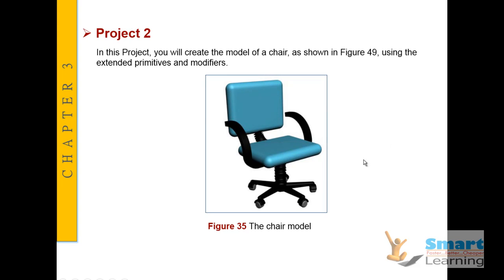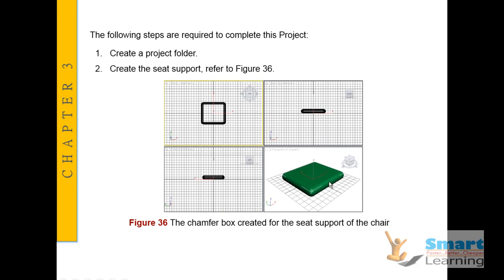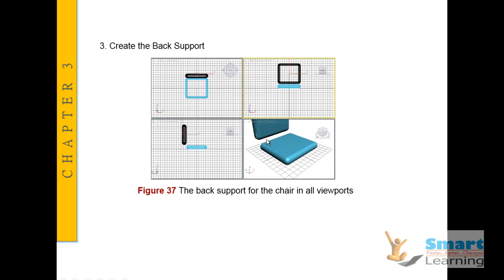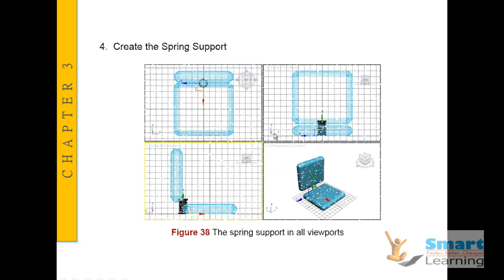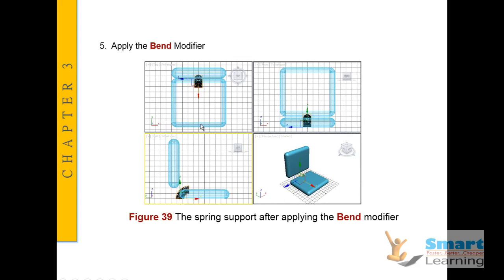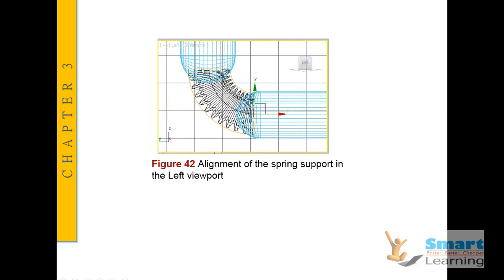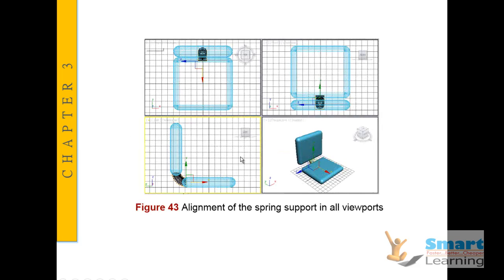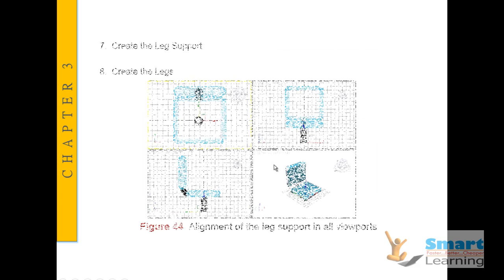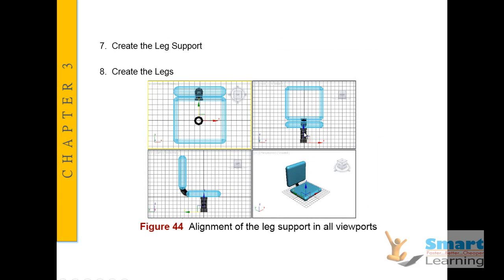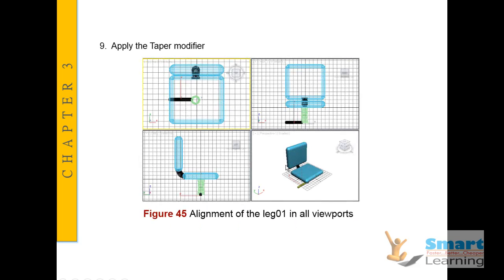So what all steps we are going to adopt. Initially we'll create the seat support, then we'll copy the back support and place it at a 90 angle. Then we'll be creating the spring support, and this spring support we have to bend and attach properly like the one shown here. So that you have to control, and after that you have to position this properly, and then we'll go for the bottom cushion where your wheel system and this base will be mounted.